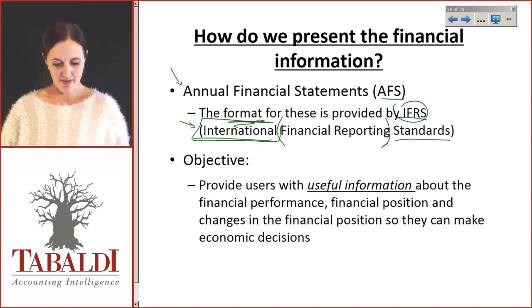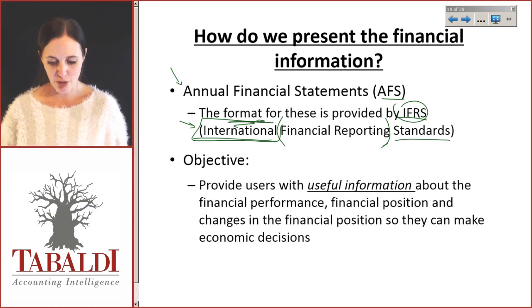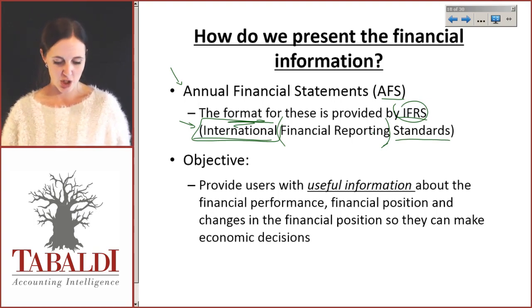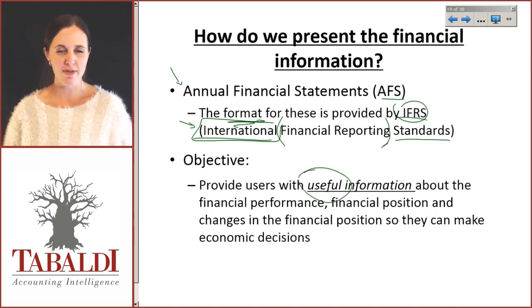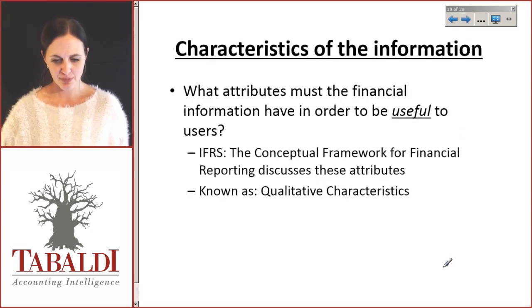The objective of these financial statements is to provide the users with useful information about the financial performance, financial position, and changes in financial position, so they can make economic decisions. The most important thing at the moment I want you to get is the concept of the information being useful. Useful is a very relative term. Useful is going to depend on the users, on what they're looking for. So we're going to be very careful about that.